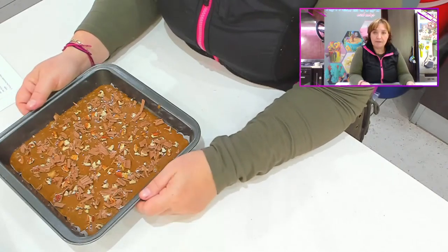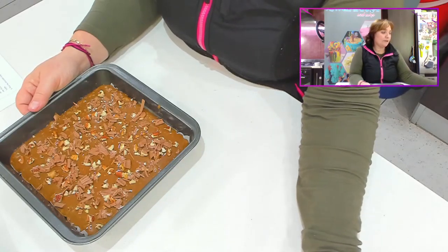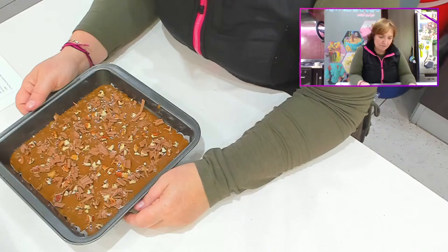So yeah, we'll see. I'll post it on Facebook once I've chopped it up, and I'll take a nice picture so that you can see what it looks like. Put it on my Facebook and my Instagram, and you can see what I've done with it.